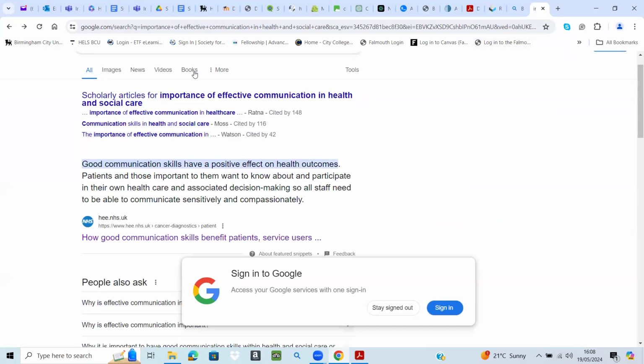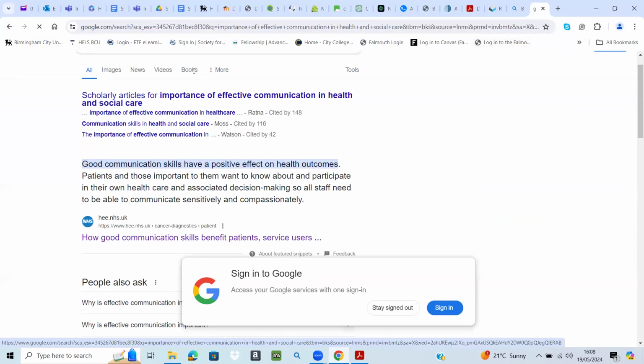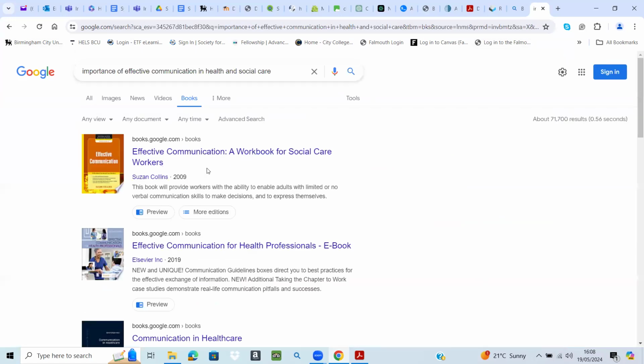So here are some options for books. If you go on to some books, you could find some books here, and also you have it in your library. In the slides, we have those references. We have some recommendations for the books, so we can follow those books and resources as well.